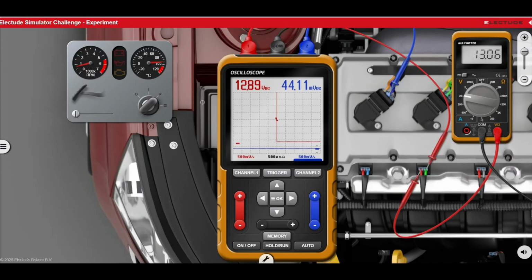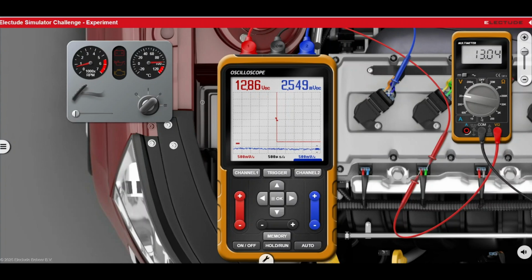For the ignition coil, so blue wire, that's continuous, so that can be a control.